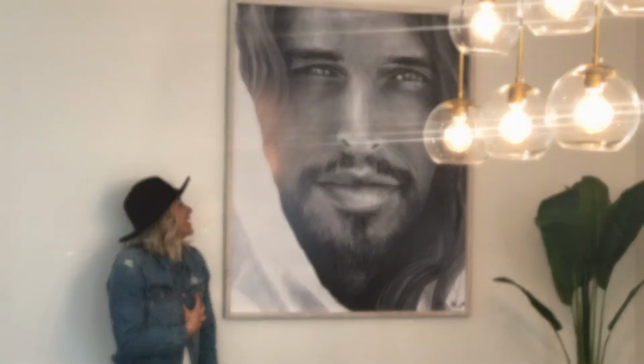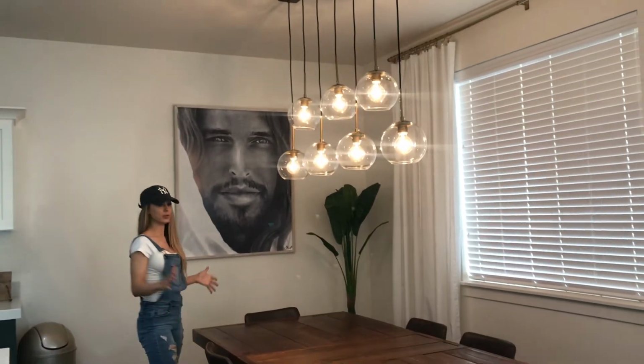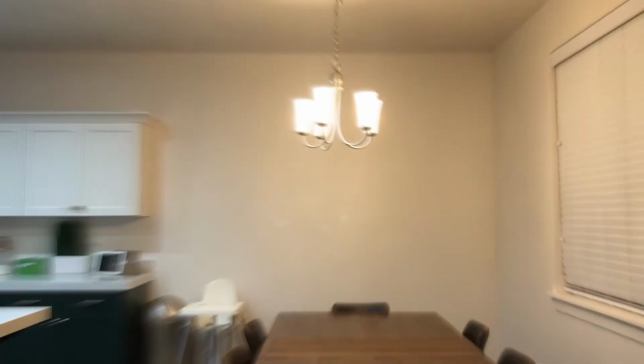We love Jesus. Okay, so we're actually not going to put anything on the table because we want to keep it minimal. We've got some statement pieces. We have the lights and Jesus, and we just want to keep it clean and crisp. Okay, so here's one last final good look of the complete transformation.